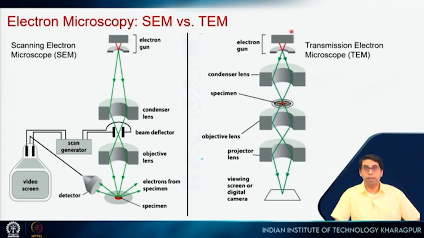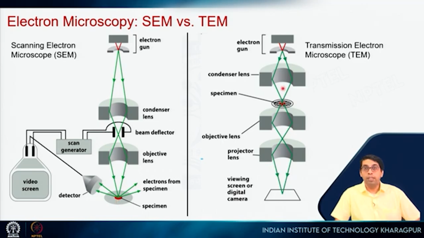So, in this case there is an electron gun. That is the light source. There are condenser lenses in both cases. So, in this case the beam is concentrated and all that, and here the specimen is there. In this case the specimen is coated with a very thin metal layer, right, and that will scatter the electron beam, and that scattered electron beam is detected. So, you can move this detector around and you can construct a 3-dimensional image of your specimen.